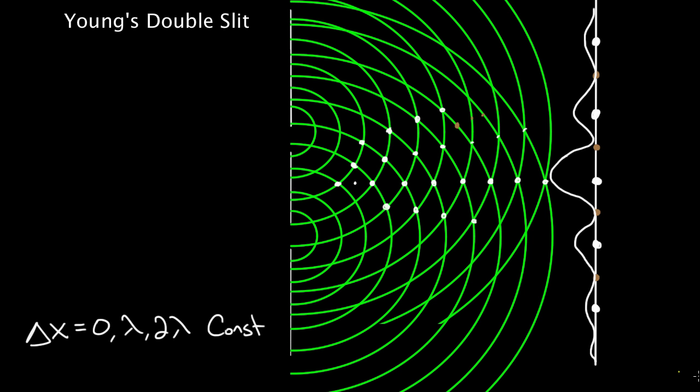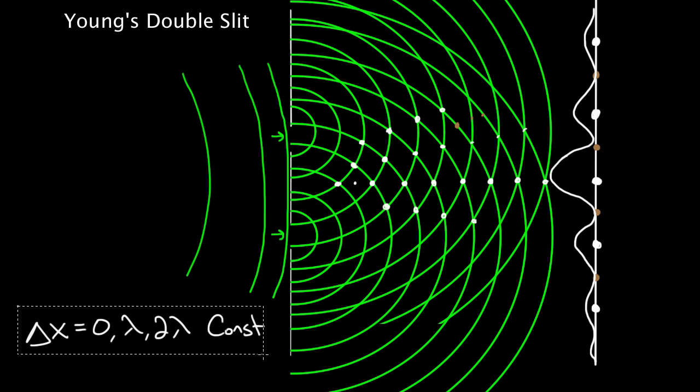Now if you're paying close attention, you might say hold on, there was a condition. This was only true if there was no funny switcheroo business with the back of the speaker. We had to make sure that these two sources were in phase to start off with. Is that true of these light waves? It is. In fact, that's why we do it double slit like this. That's why we take one wave and let one wave come through here. That way we break it up into two pieces. Because we know if a peak was going into the top hole, the same wave was going into the bottom hole. That's also a peak. This is a quick, easy way to make sure your two sources coming out of these two holes are exactly in phase.